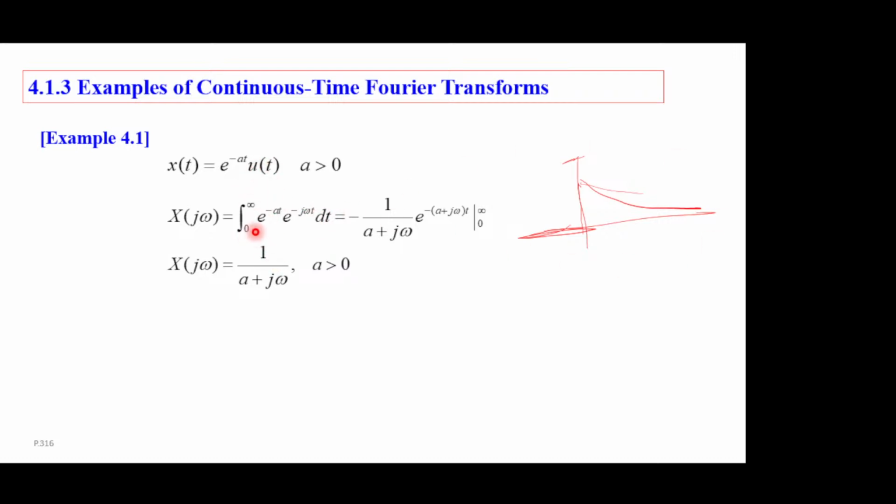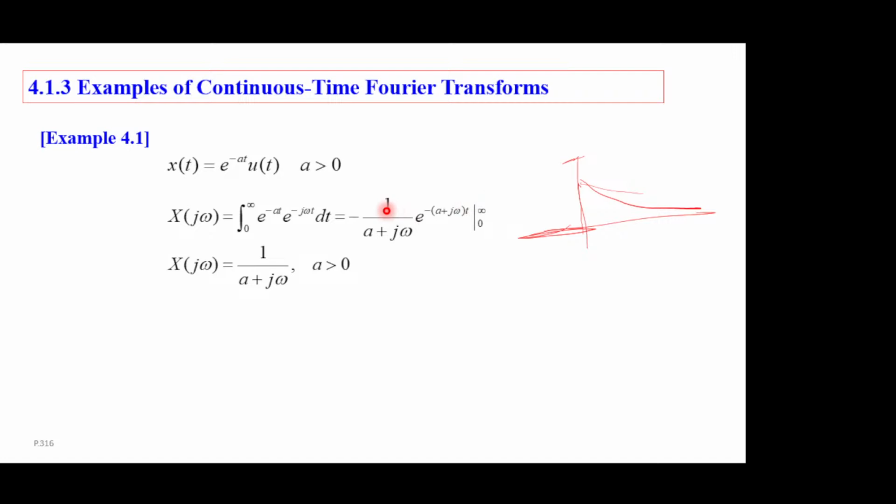Instead of integrating from minus infinity, you can just integrate from 0. Now we're just integrating an exponential, e to the minus at, which becomes 1 over minus a times e to the minus at. So with a standard calculation, you get big X of j omega equal to 1 over a plus j omega. The infinity term becomes 0 because you have this negative at. So it's important that a is bigger than 0, otherwise the infinity term will blow up.